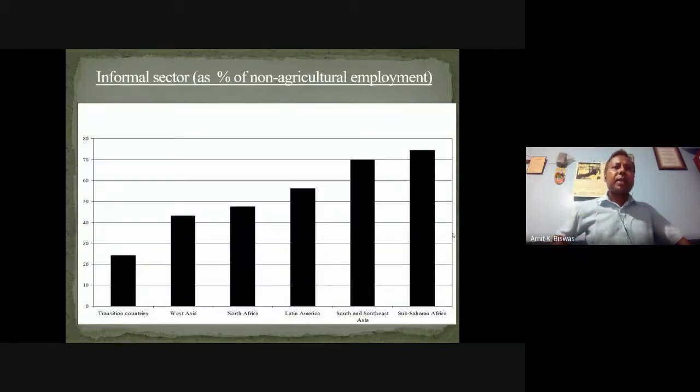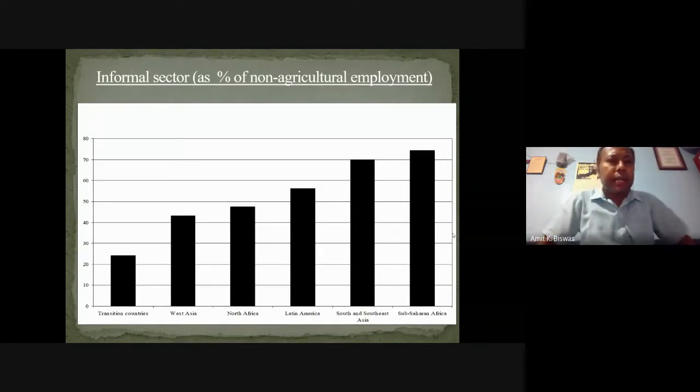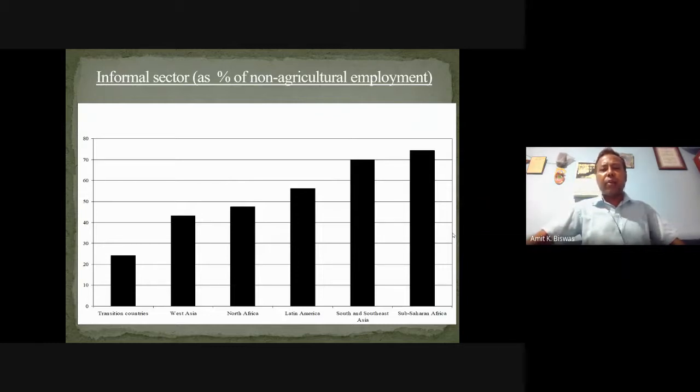Now, this is non-farm, non-agricultural employment. We know most of Asia, Latin America and South Africa's informal employment comes from agriculture, but this is the non-agricultural informal sector around the world. Again, sub-Saharan Africa are the leaders, followed by our zone, South and Southeast Asia. And again, the transition and developed countries have the lowest incidence of informal employment.